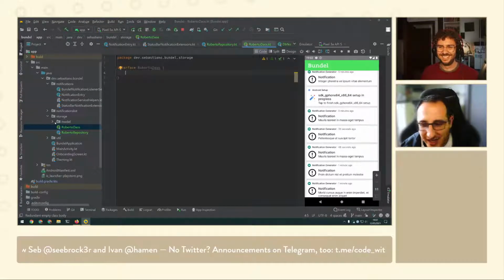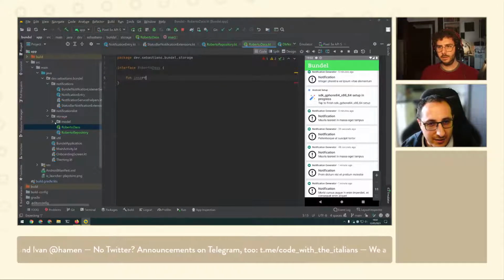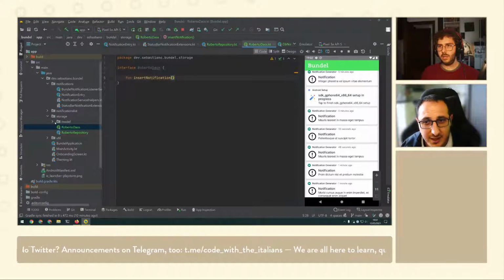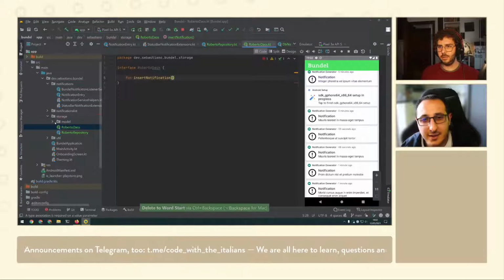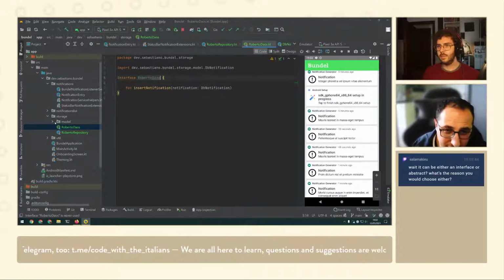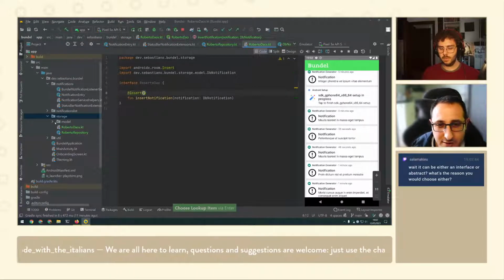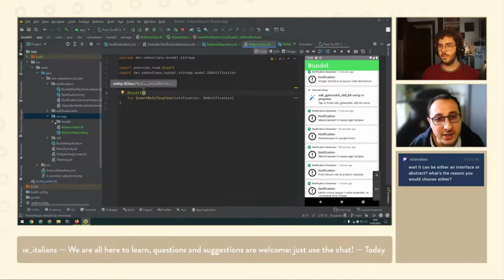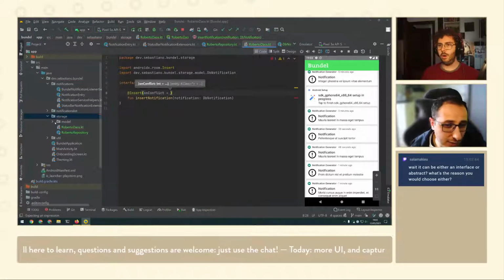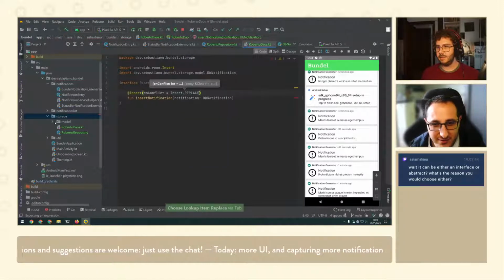I will name things randomly and then rename them at the end, probably. That's fine. So the first thing is a method that we use to insert a notification. Just call it insert and pass there the notification that you want. I need to pass the entity, DB notification, right? Then you need to add an annotation to this method, which is called @insert, and there's a parameter where you specify the conflict resolution strategy. There is a default, which, if I remember correctly, is abort. Probably we want to replace that.